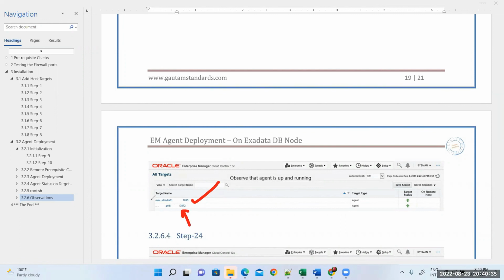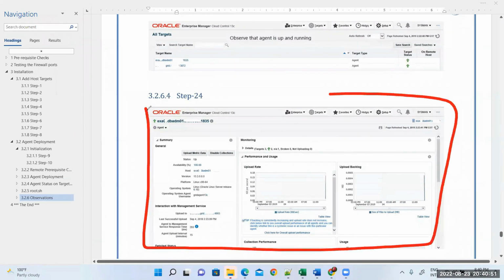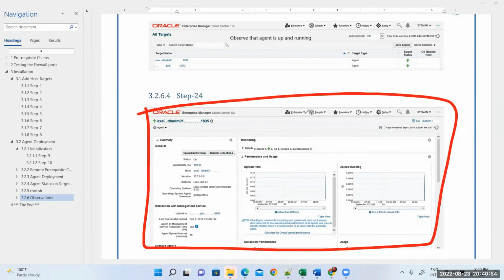No problem. You can click this agent. The target type is agent. If you click this agent link, you will see the screen below. This is the agent home screen. You have to go to Enterprise, click Summary, then click the agents up count, and you will land on this page. Now click on this, and you will come to the agent on port 1835. This database host is being monitored. Okay, so this is the agent home.